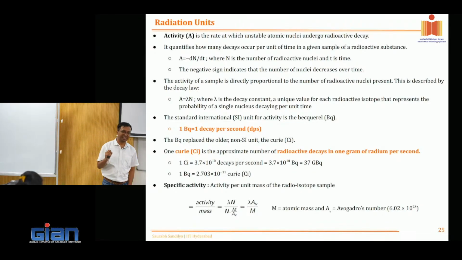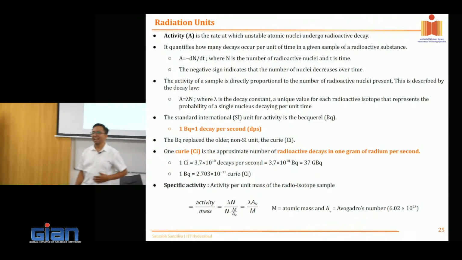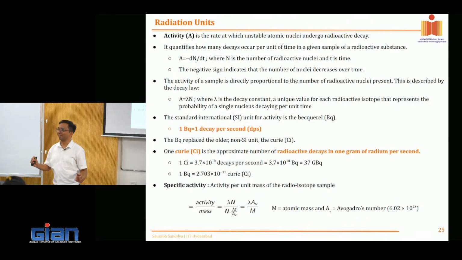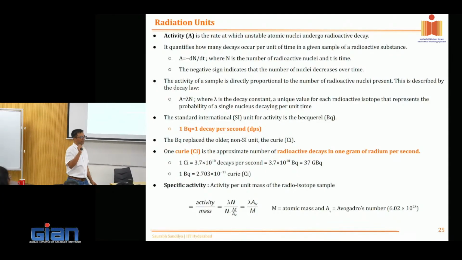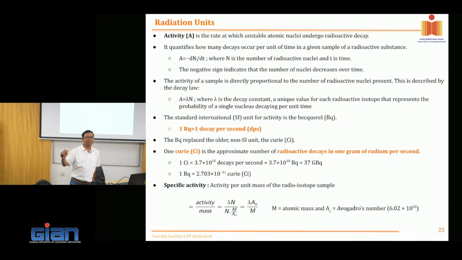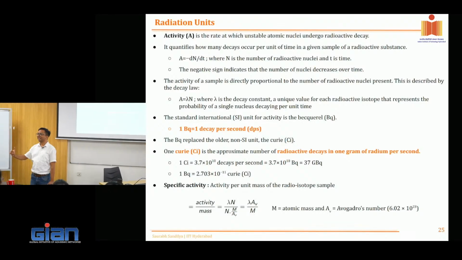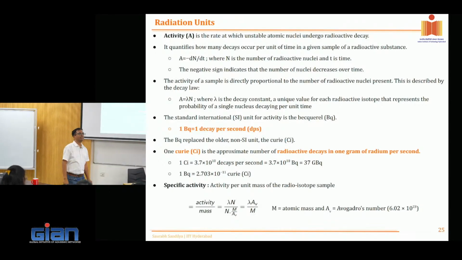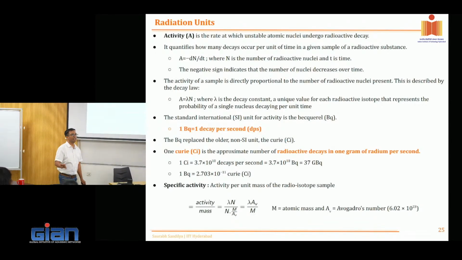If you look at the isotopes being delivered to you, you will still see some microcurie, millicurie sources. So although they are replaced, let's not forget about it. Remember, 1 Curie is equal to 3.7 into 10 power 10 decay per second, or becquerel. How is this weird number coming about? Madame Curie was studying mostly radium. So it is the activity of 1 gram of radium. If you take 1 gram of radium, the decay per second that will be observed is 3.7 into 10 power 10.